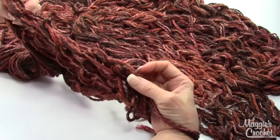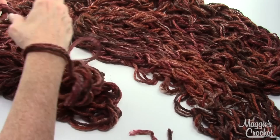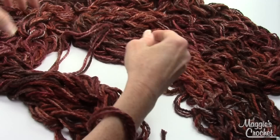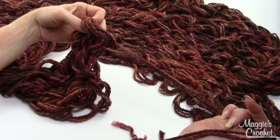At the very end, you can either bring all this through but we don't really need all of it. We could probably just use maybe two feet. I'm just going to cut that off at around two feet. Now you still have that loop on your hand and you don't want that to fall off. You still have to finish it. So what you do is take the last loop and take the strand that you just cut and just pull that through the last loop, bring that strand all the way through, and then pull that and it locks in place right there.